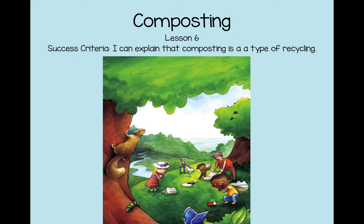Like other recycling, the process of composting starts with sorting things into different groups. Instead of sorting bottles and cans into bins, people sort leftover food according to whether the food can or cannot be composted. In this story, you will also hear about the other steps involved in composting and how the leftover food eventually changes into rich soil that can be used to grow more healthy plants. Composting is one way to pitch in and help Earth stay clean.